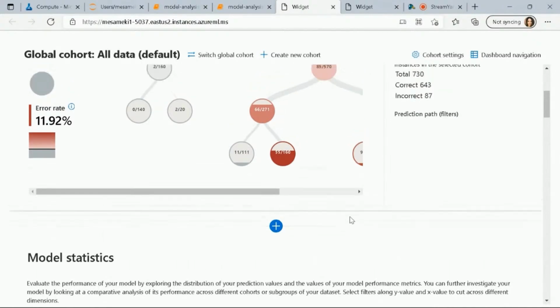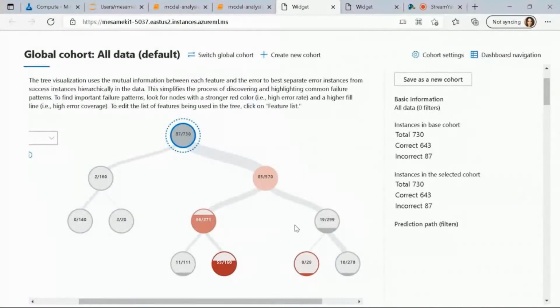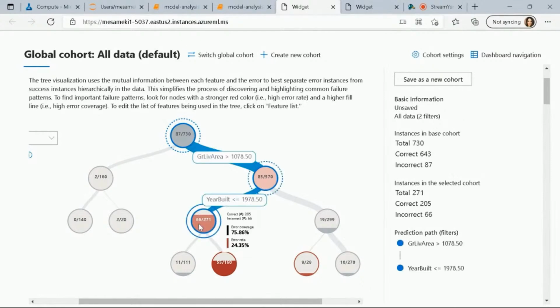If you could scroll up, because I want to make sure that I'm understanding this, because you explained it last time, but I want to make sure I'm getting it. So basically, the 570, the 730, that's the number of examples you're giving to the training algorithm. Is that right? That's the test data, basically. Okay, so test data, cool. Exactly. So now it tells me that overall, out of 130 data points, 87 of them are erroneous. And then suddenly that ratio becomes quite off for the bigger, older houses. That makes sense. So this is basically saying on the test data, it's dividing up the errors by the actual features. So I can see what features are causing the most errors. And I think when you highlight over the 66 over 271, it's telling you the exact feature and where the break is in this particular model. Is that right? Exactly. Okay, that's cool.